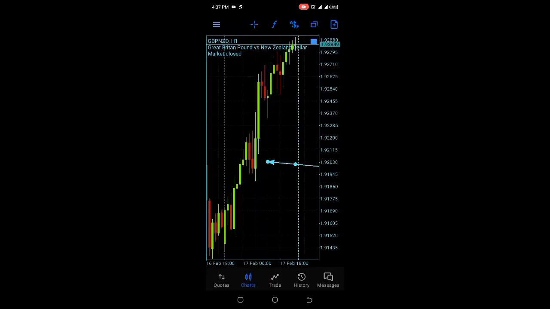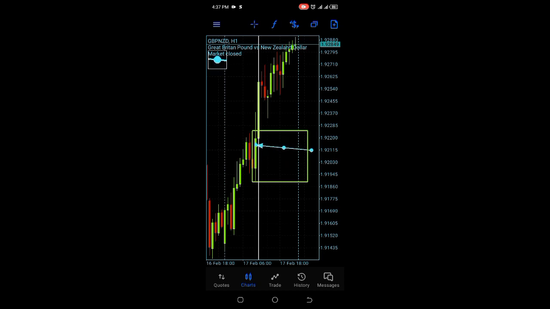You can see that we have a bullish engulfing candlestick formation here. So that has created a zone for us that price can later come back in the future to retest, and we'll look for a trade setup to go long.